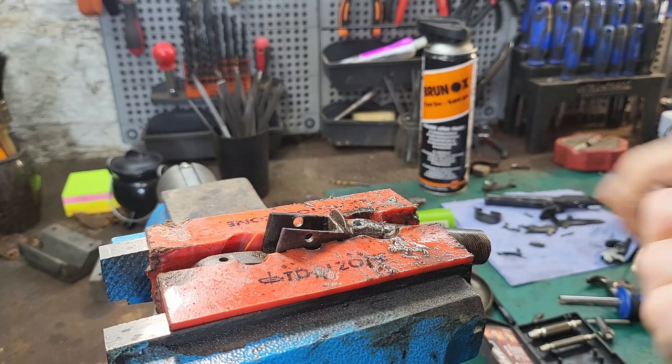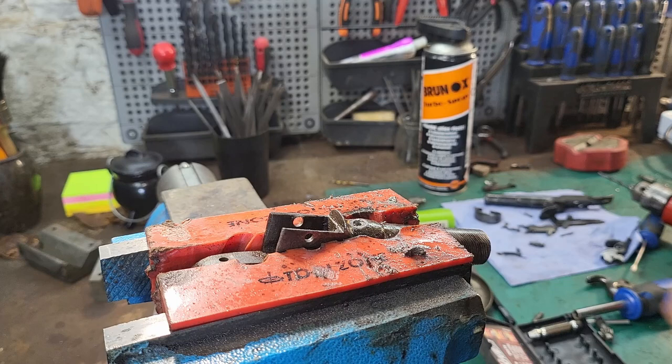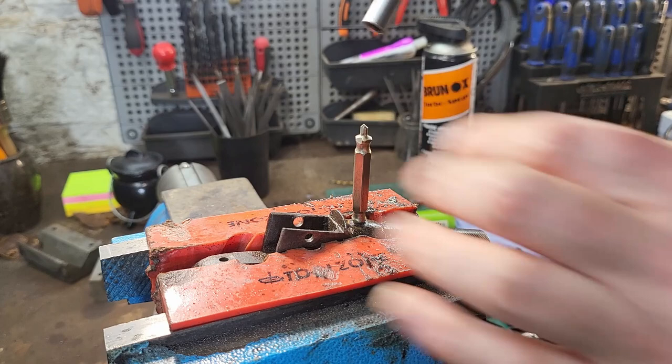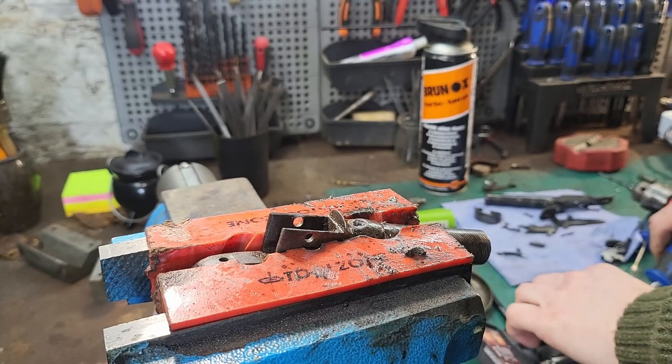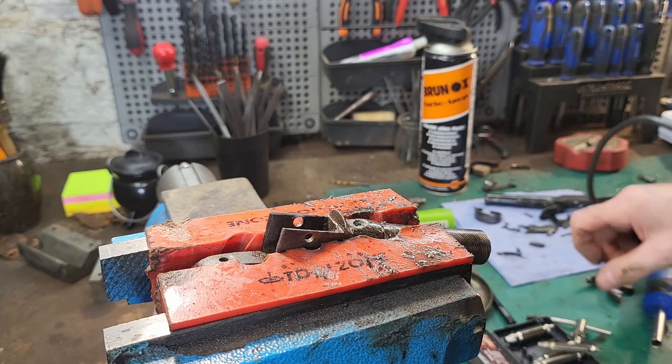Nope. So the outer part of it is still in there. I think what I'll have to do is just keep drilling it out using increasing half mil size drill bits until we get it out.